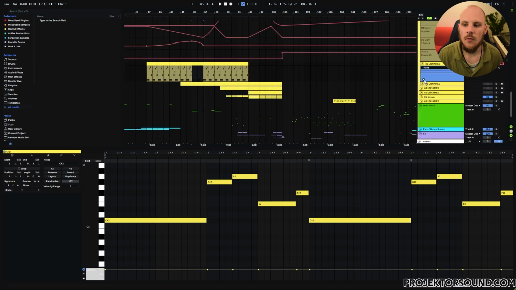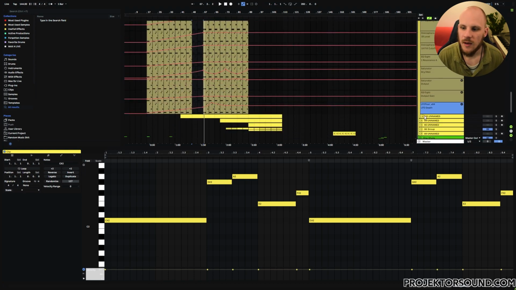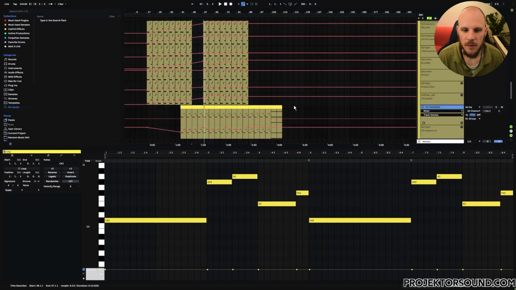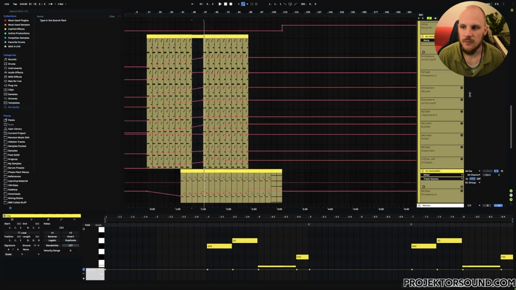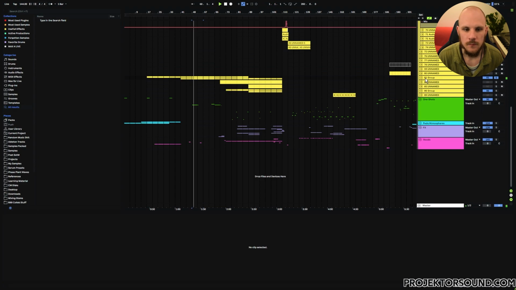Now, as you can see, we have a whole bunch of automations over here, together with a layer that also has the same amount of automations, as you can see over here. We get this really cool full ARP sound. And once you have an idea like that, you can build on top of it with extra synths, supporting elements and other elements, and then you can get something like this.